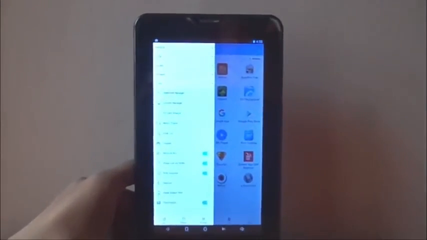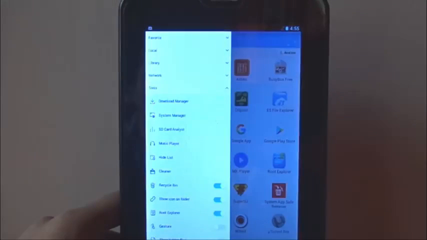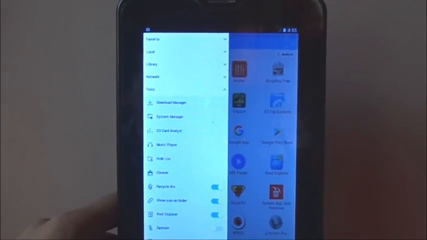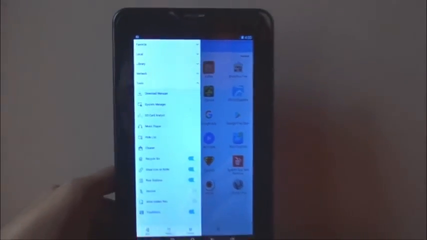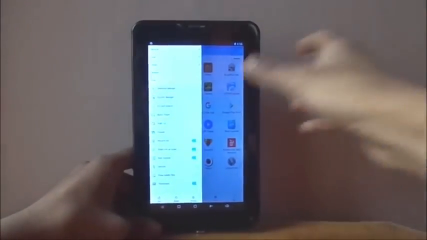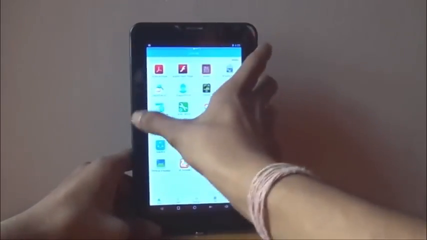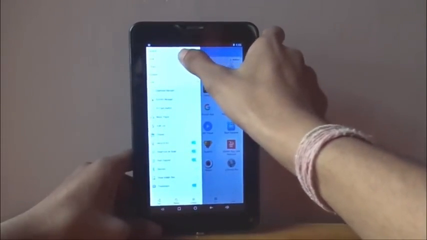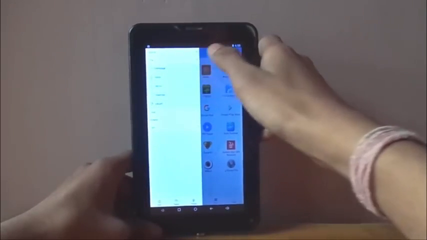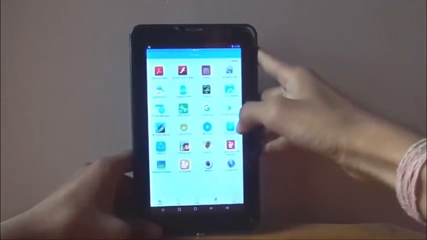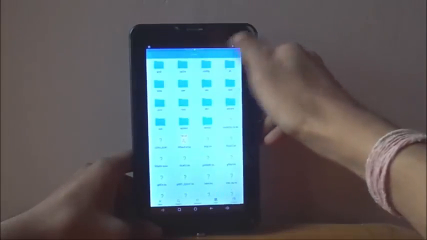So similar to this, I'm enabling the root explorer using the ES File Explorer, and now I will browse to the root directory, and you will see that I will have the Wi-Fi passwords. Yes, really. So let's move to the root directory, and let's do this.